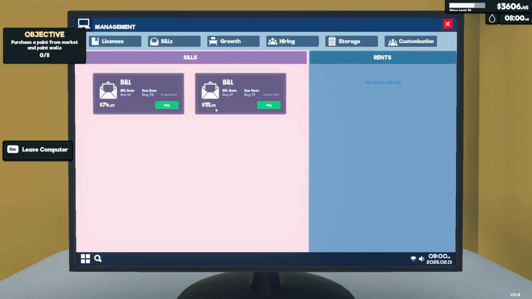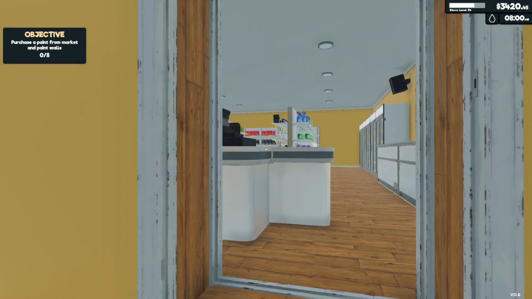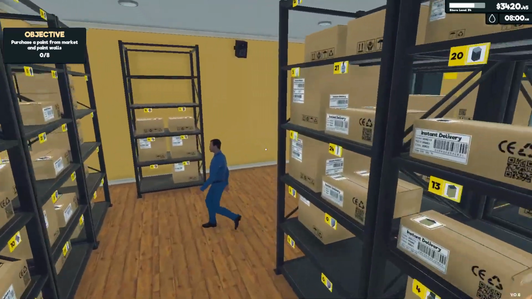This bill is probably like electricity and stuff, so the only variable I think is the gates. And the gates added 37 bucks, almost 38 bucks a day to my bill. That's disgusting. Okay. Still cheaper than an employee, but not that great.